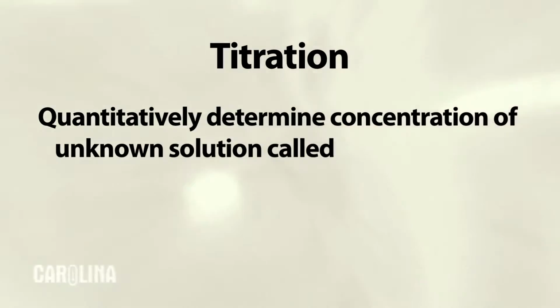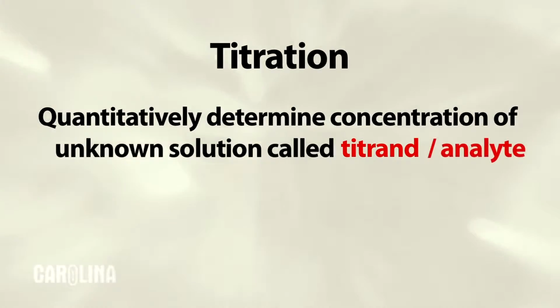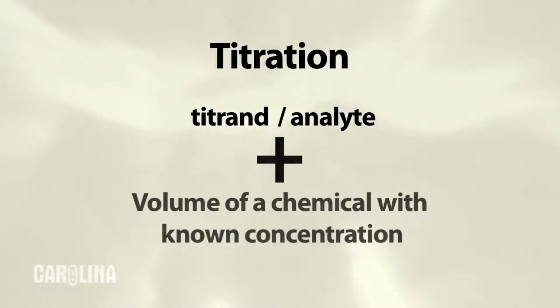Today, we will be discussing the proper titration technique using the complete single burette assembly kit available from Carolina Biological Supply Company. This is the first in a two-part video series on titration. The purpose of a titration is to quantitatively determine the concentration of an unknown solution, commonly called the titrand or analyte, by adding a volume of a chemical with a known concentration called the titrant. To mark the endpoint of a titration, an indicator is added to the analyte.